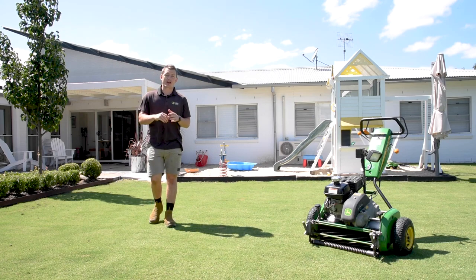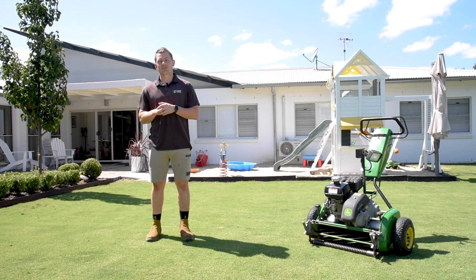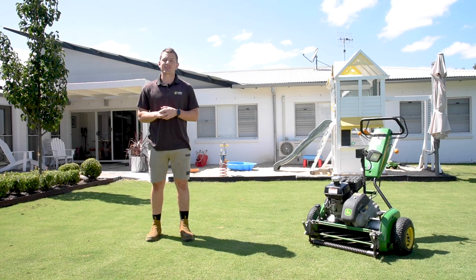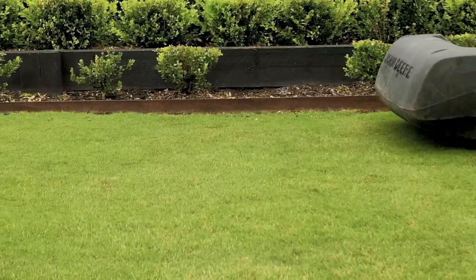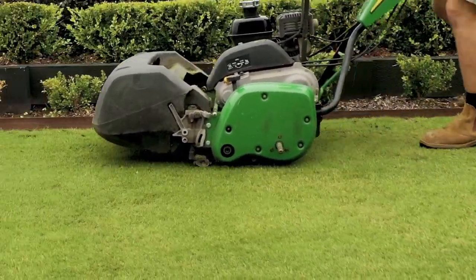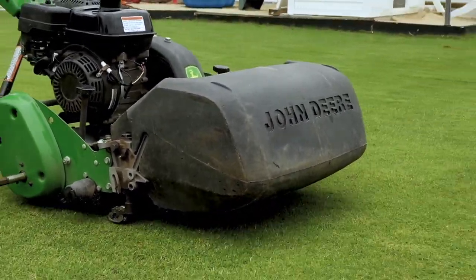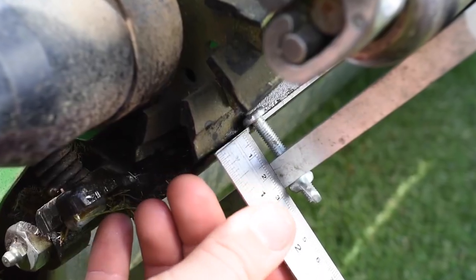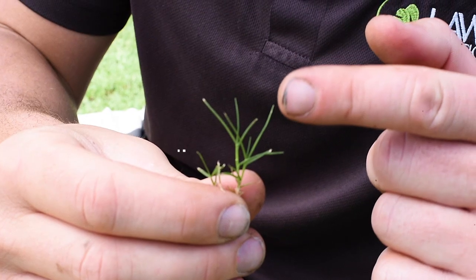Cylinder mowers are great to give a nice low cut on lawns and to give you that golf course look. You will have to train your grass to be mown low though. Here is the process we recommend: from taking your grass from a height of say 30 millimeters down to 10 millimeters or lower, you never want to cut more than one third of the grass blade off in one go. Following the one-third rule, to bring your lawn lower you would cut from 30 to 20 millimeters. From there we recommend you cut at this height every couple of days for at least two weeks to train the lawn to get used to this height.